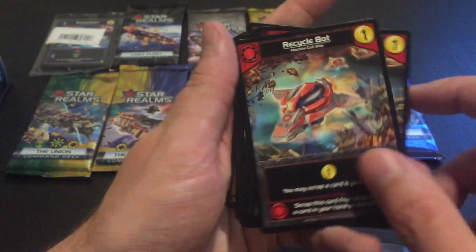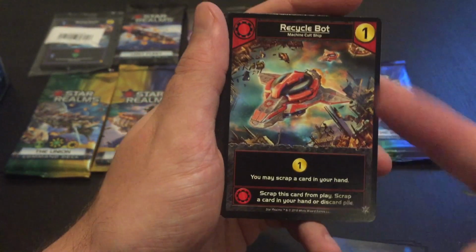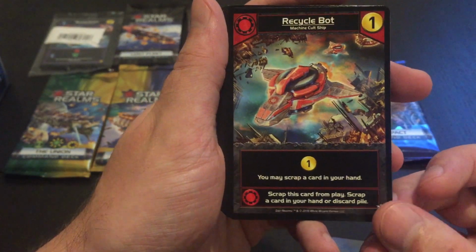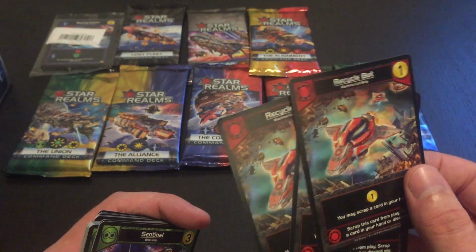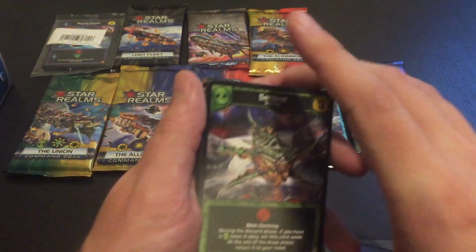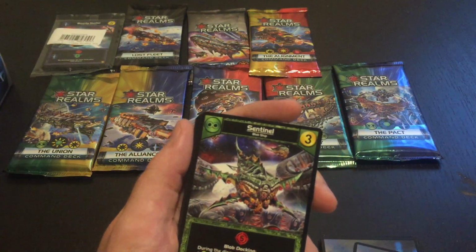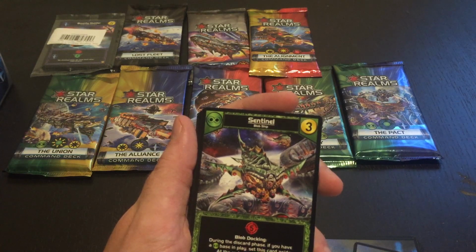Oh, wow, we're already going on to the recycle bots. Scrap a card in your hand for the recycle bot. Costs as much as you get as much back as you paid for it. Scrap this card from play. Scrap a card in your hand or discard pile. Good early game to get rid of some of those cards that you don't really need, like your Vipers, or once you start getting more trade units, you can actually scrap it and get rid of some of your scouts too.